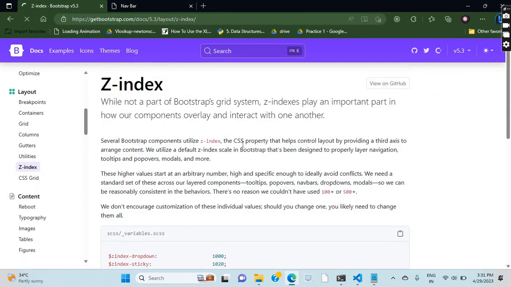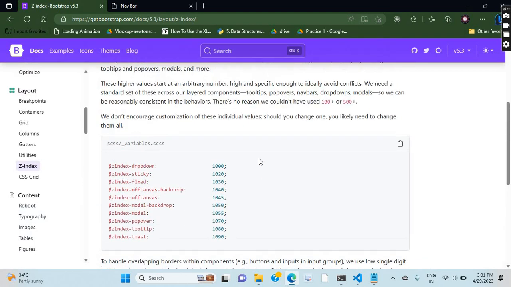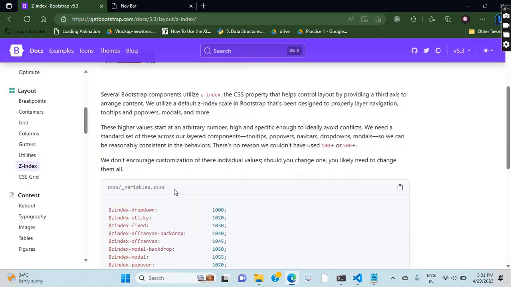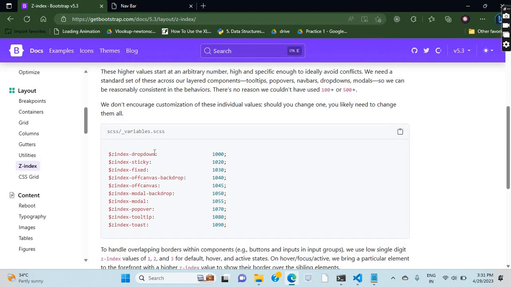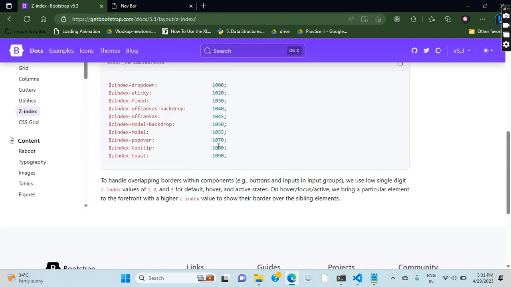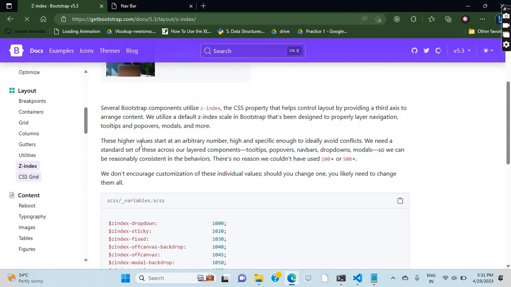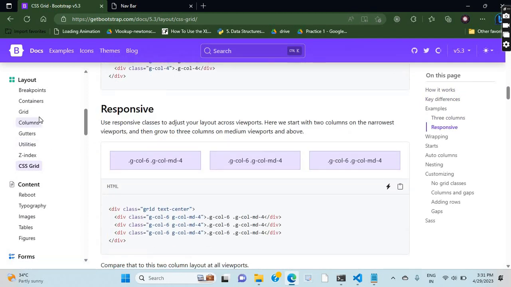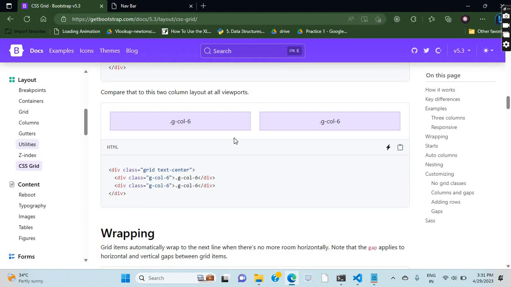Okay, and then what is z-index? Z-index is mainly used as a CSS property, so we can arrange the layers, based on the particular image and also text. Okay, and CSS grid I have already explained.